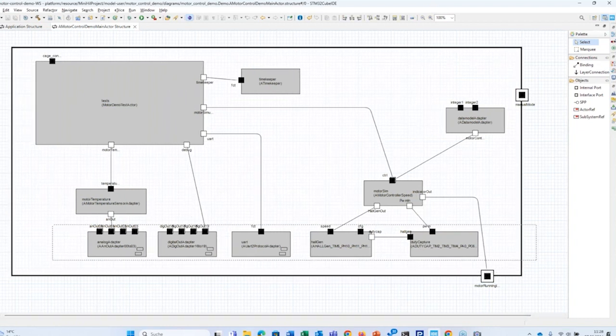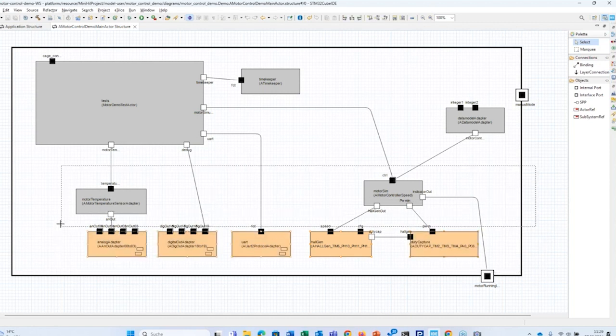Below here you see all the IOs. So I need an analog value for the temperature simulation. I need a digital output adapter, a UART protocol in both directions. I need the PWM measurement for the motor simulation. The PWM measurement goes into the motor simulator over this port here. The motor simulator calculates the new speed after every measurement cycle, so basically with 20 kilohertz or something like that. And then it propagates the new speed to the Hall generator, which generates those 3 digital outputs. So that's the IO layer.